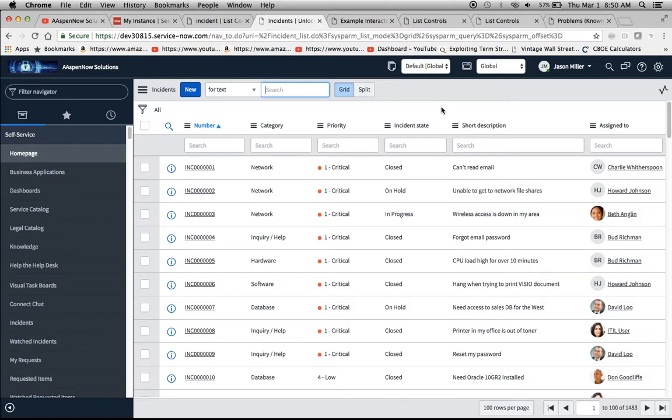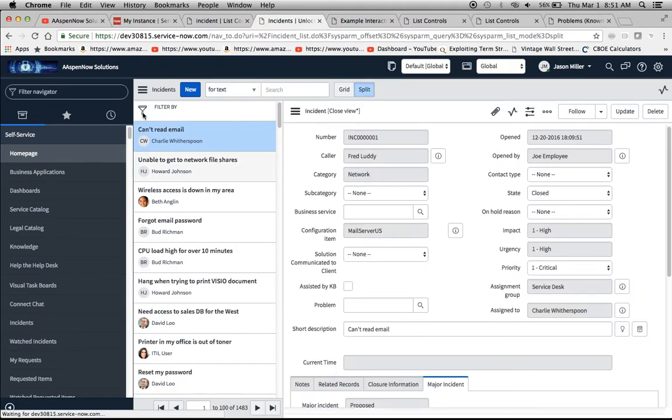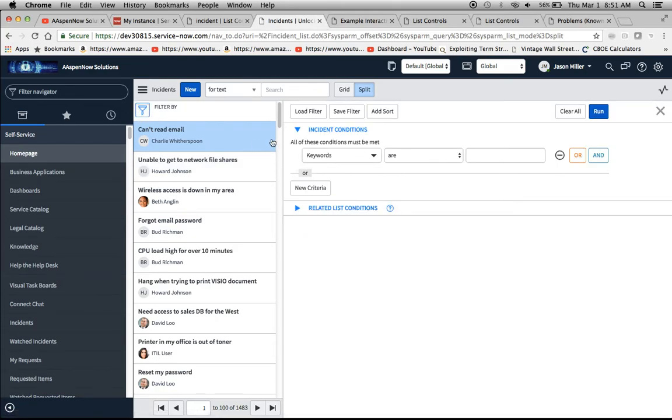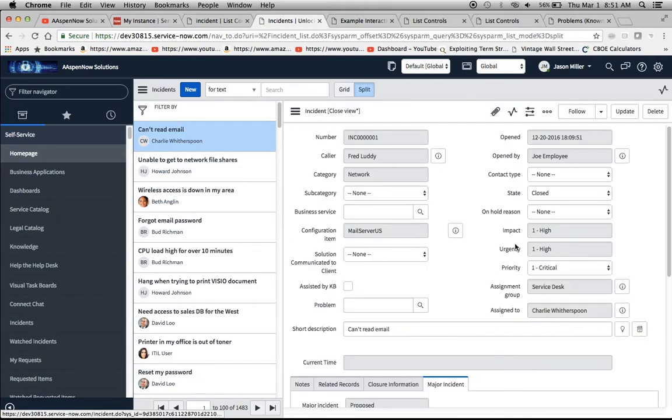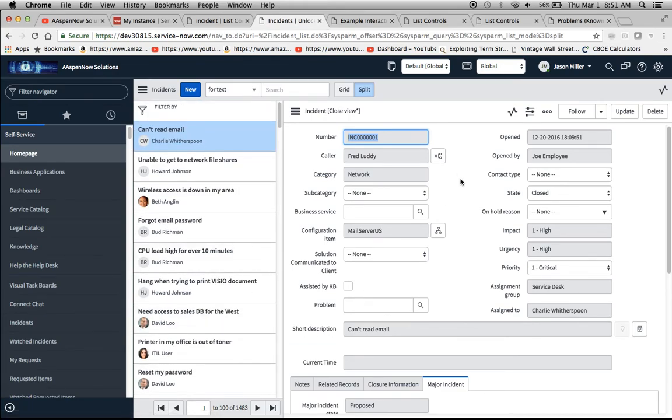So one other option you could show your customer, especially if they're doing this for auditing purposes, meaning that they're going through a whole bunch of records and they just want that short description there the whole time. Maybe they don't want it like this, but maybe they want to look at the record too. So what you can do is use this split view right here, which is kind of handy. And then you could filter in here the different options if you wanted to. So this is our record view over here, and then we have our list going up and down. I found that this was another solution that could be implemented also. It just depends on what your client's preference is.